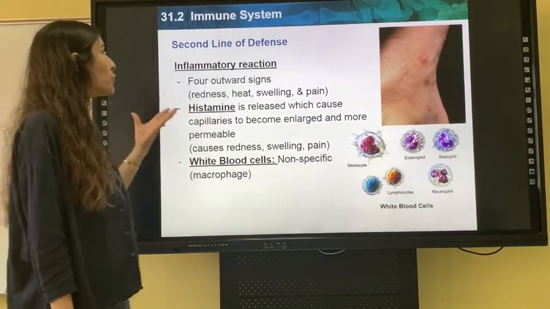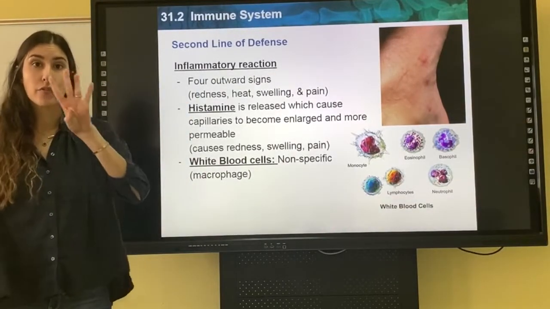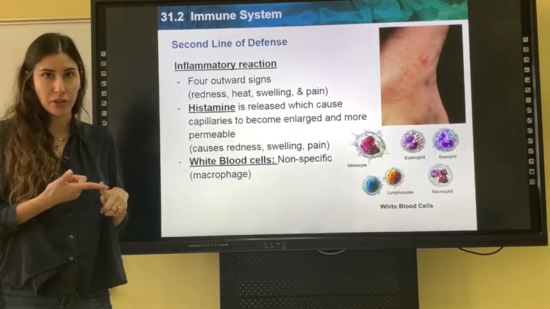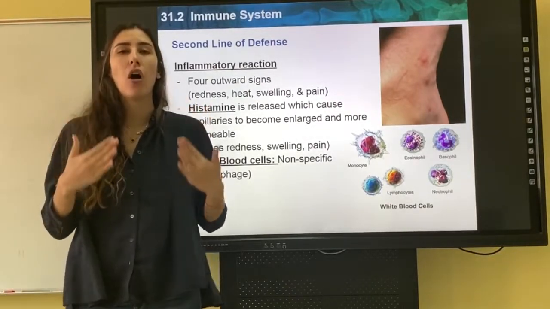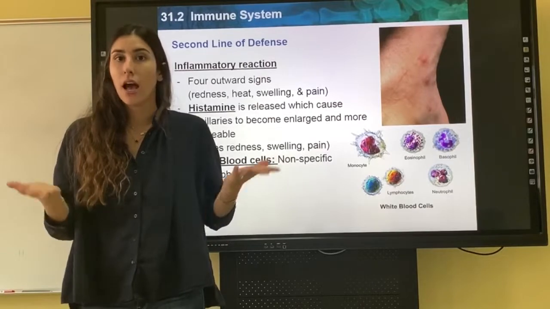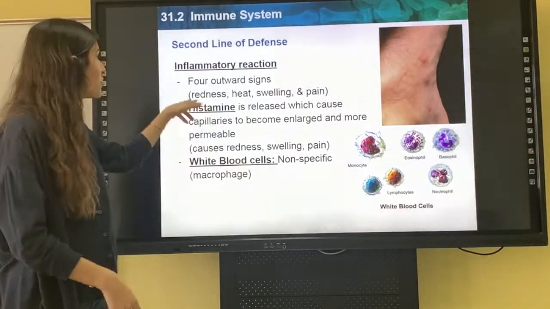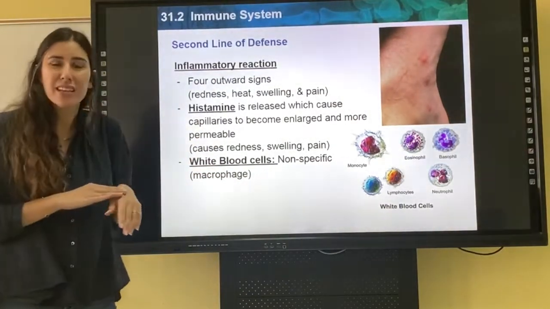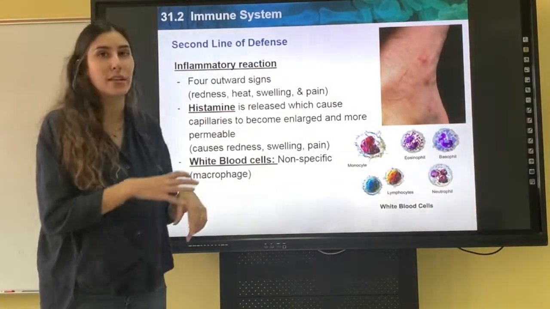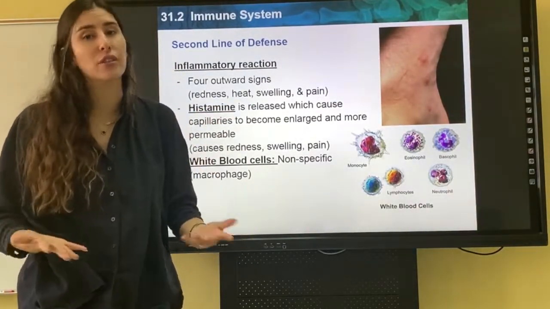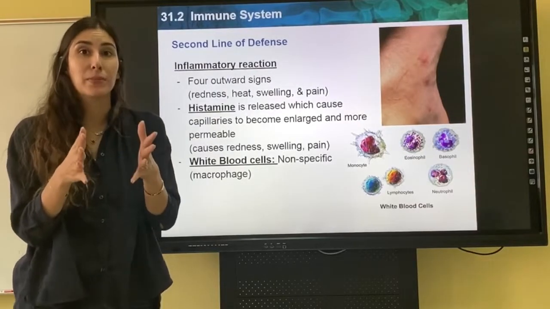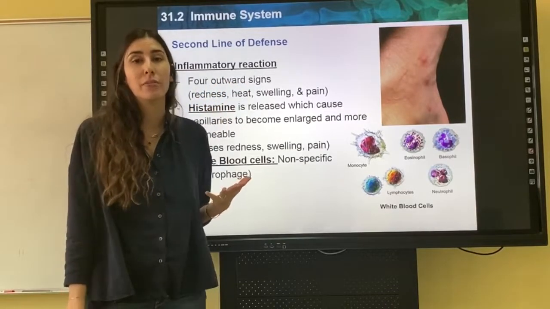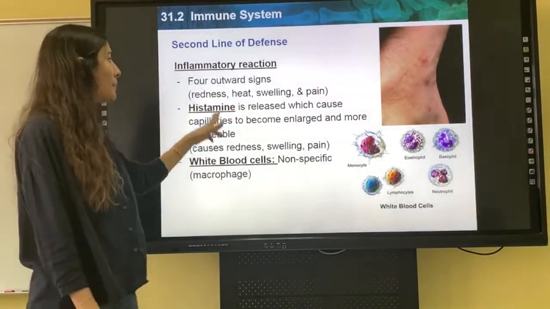So basically, how do we know that an inflammatory reaction has occurred? There are 4 signs that we look for. Redness has occurred, heat has been generated, there's swelling and pain, and we have all experienced this, right? I'm sure the last time you had a cut, you felt all these 4 things. You saw that your cut and the area around it turned red. It feels kind of hot, as well as it might have become swollen, and of course, you've experienced pain. When you experience these symptoms, it's essentially your body going through the second line of defense, also known as the inflammatory response. Now, why is this happening?